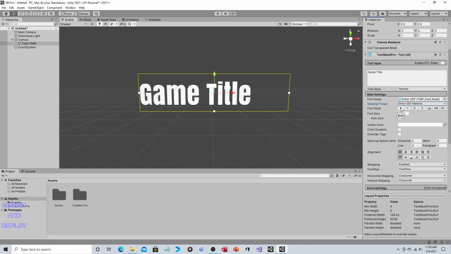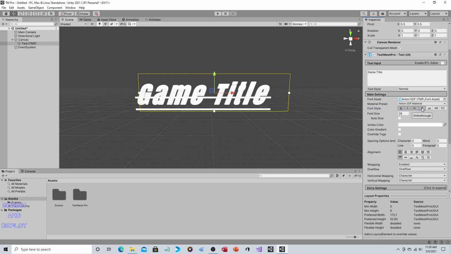Okay, so styles you can do bold, italic, underline, strike through, although I think the strike through is kind of low, but I don't know of any way to change that setting. All lowercase, all uppercase. You can do all uppercase, but they make the non-first letter smaller. So it's all uppercase in style, but smaller.